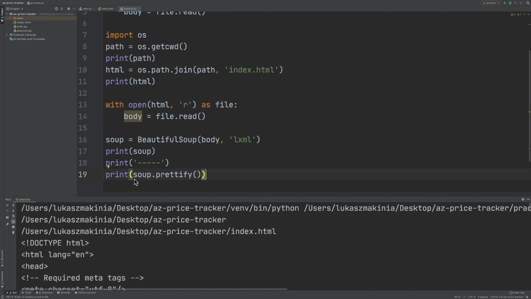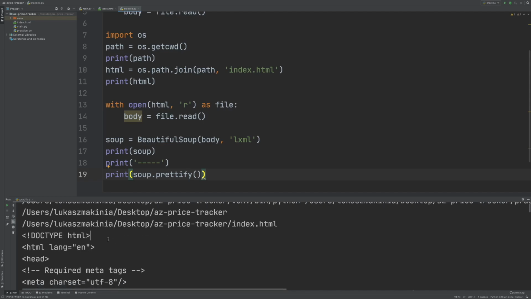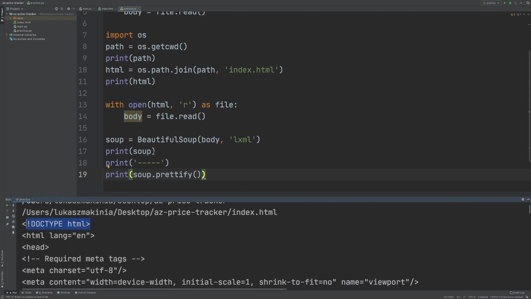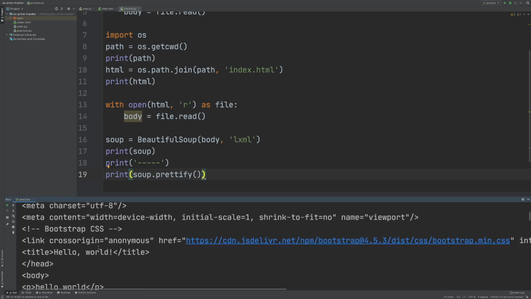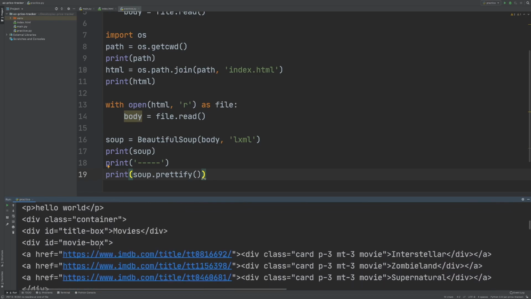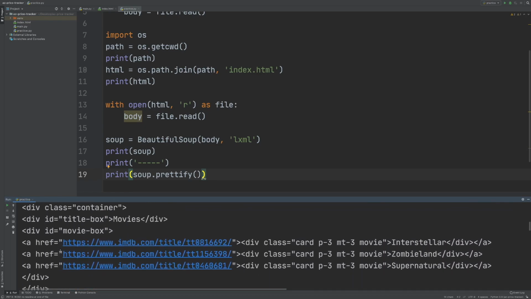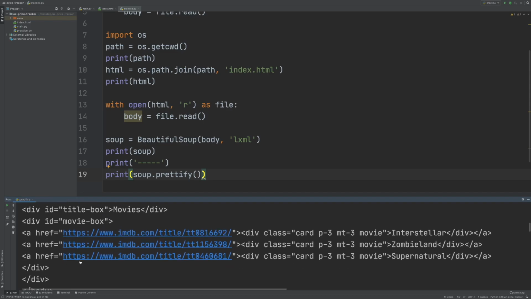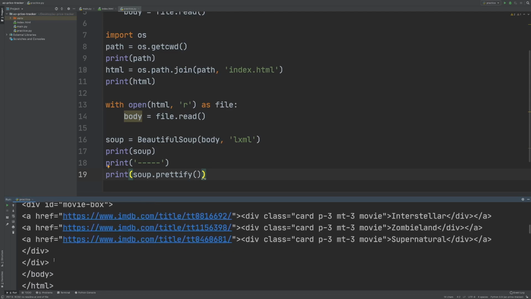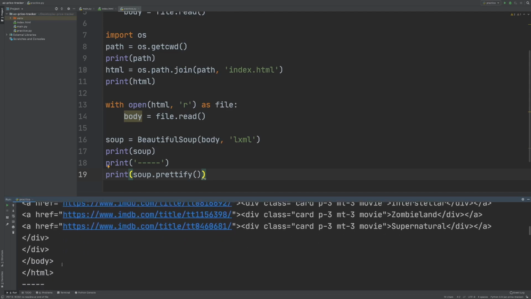Here are our path and html, but then we have the soup. So this is HTML code that looks like this. It's a little bit difficult to read because there are no indentations. We can't see how the code is nested. It's just difficult to figure out the structure of this code.